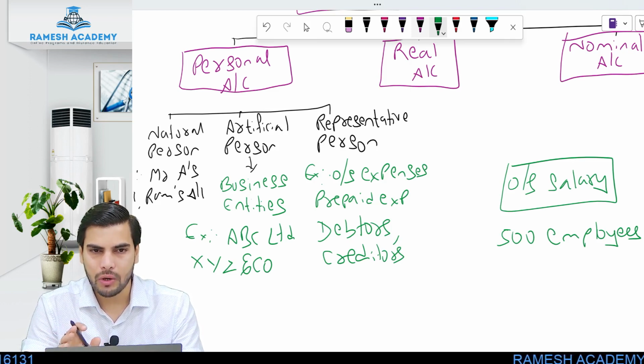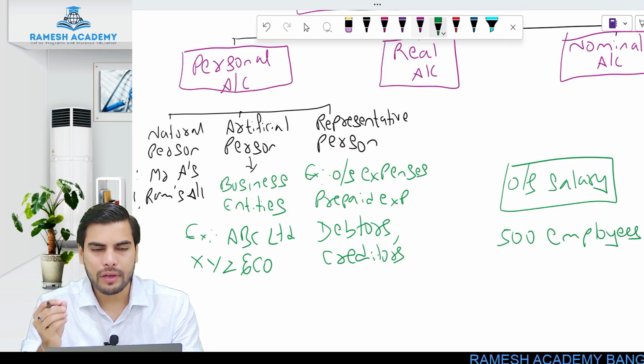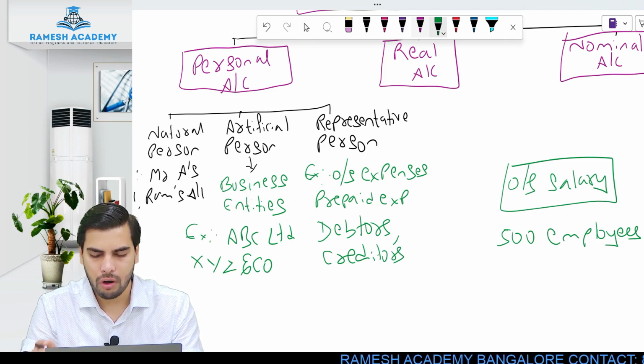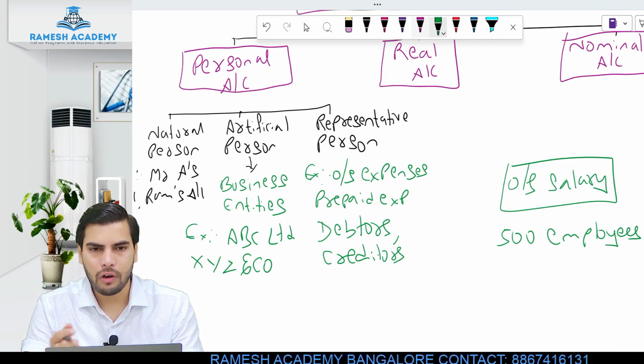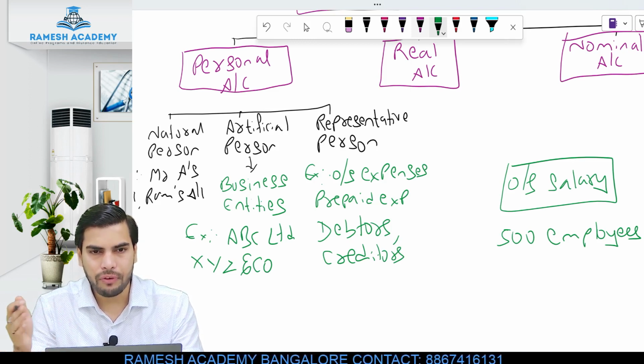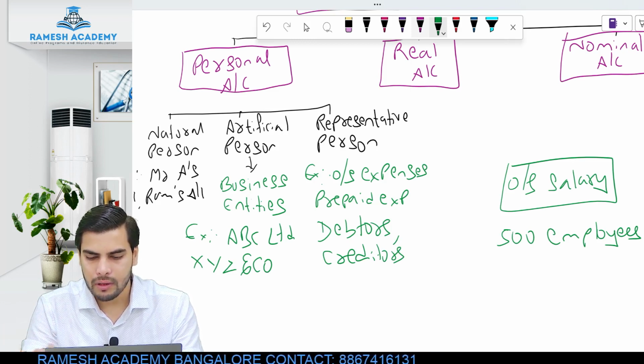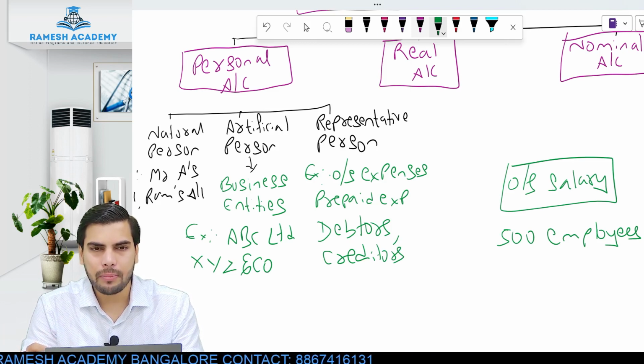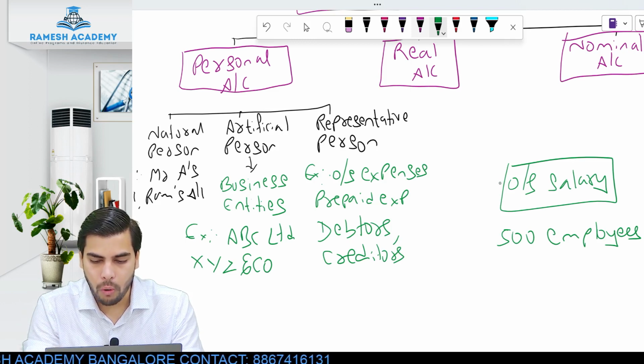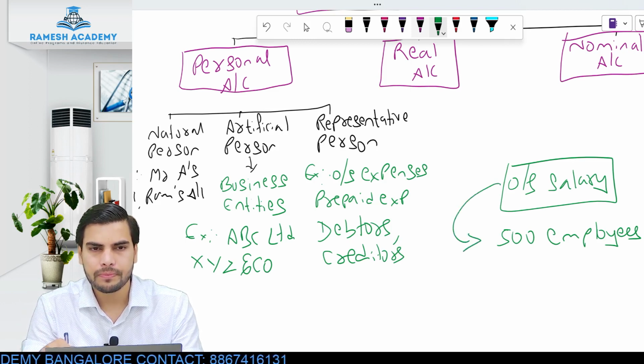The reason is the accrual concept. Remember, record the transaction as and when the transaction takes place, irrespective of whether money has been paid or not, or whether money has been received or not. Although I haven't paid this particular salary yet, the payable entry, or the due entry, I'll be passing in the month of June itself. It will be paid on the 5th of July. So till the 5th it would be considered as outstanding. Clear? Now this outstanding salary will be representing what? It will be representing all these 500 employees' accounts.